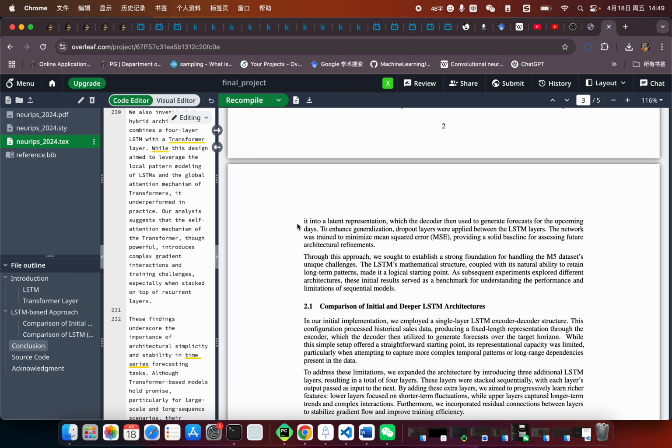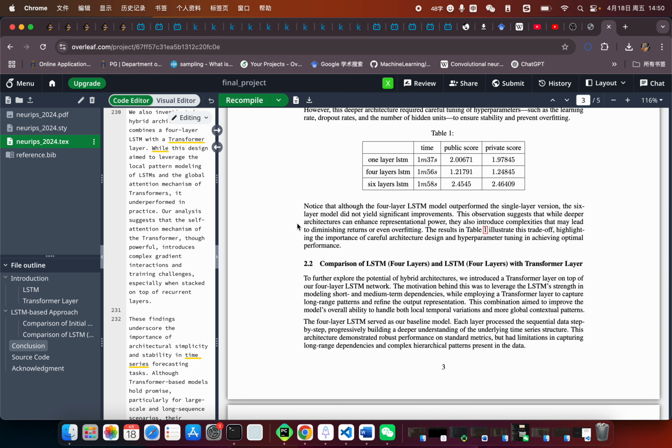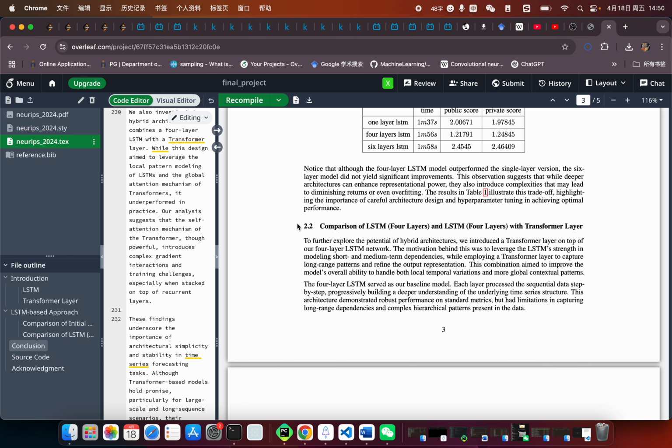First, we researched a one layer LSTM, and we also researched a 4 layer LSTM and a 6 layer LSTM. From the table, we can see that although the 4 layer LSTM model outperformed the single layer version, it doesn't mean that the more layers you have, the better results you achieve, because the 6 layer model did not yield significant improvements.